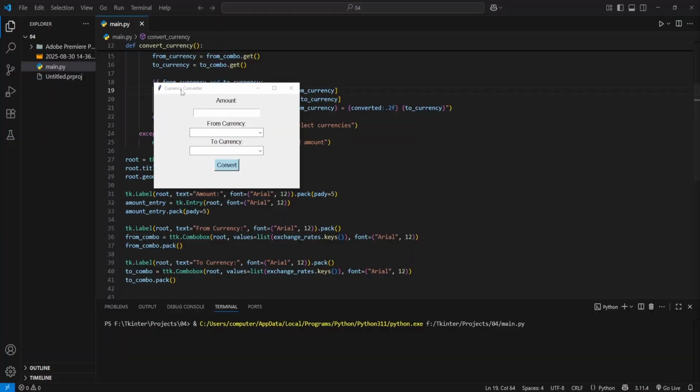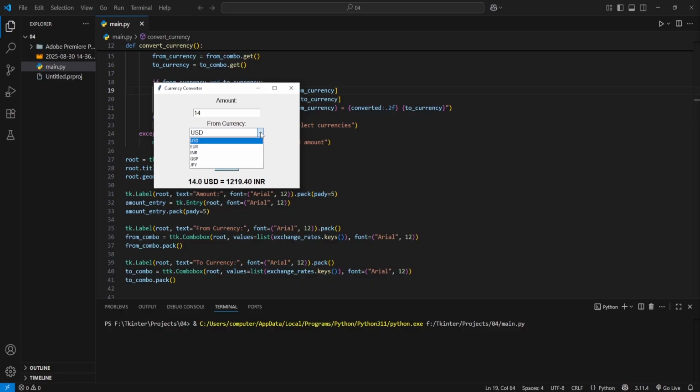And once again, I'm back with a new project related to Tkinter GUI development. And today in this project, we are going to build this currency converter. As you can see, if I pass any amount such as 14, then I select from currency. Suppose I want to select USD. Then I want to convert 14 USD to INR. Then if I press the convert button, as you can see, it returns the amount according to the conversion rate.